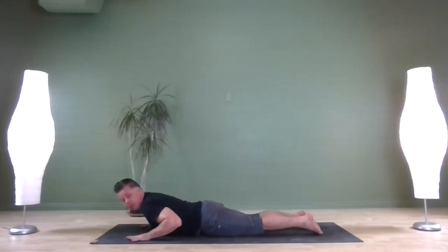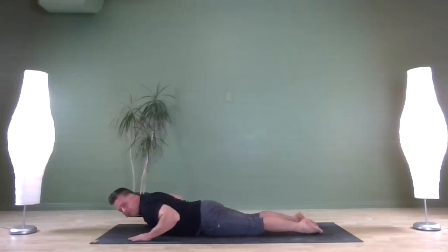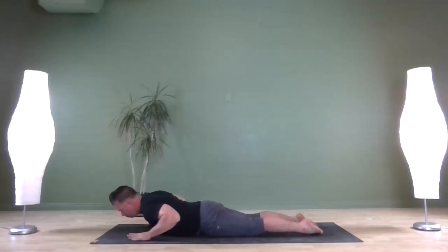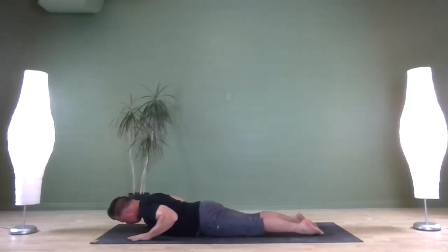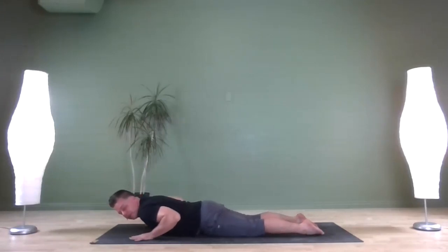And we're going to play with our cobra pose to begin with. So I want you to pick your palms up from the ground, and we're just going to do the little no hands cobra. So we're going to inhale, lift the chest. Exhale, lower the palms. So just follow your breath, bobbing back and forth, or up and down. Take as many as you like at a pace that works for you. And whenever you're ready, let's let the palms settle in.